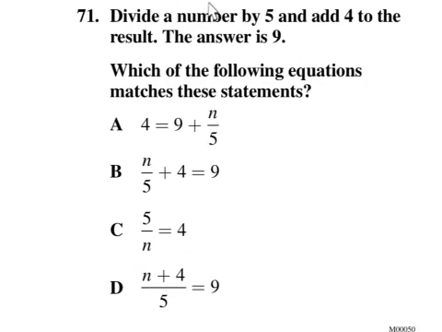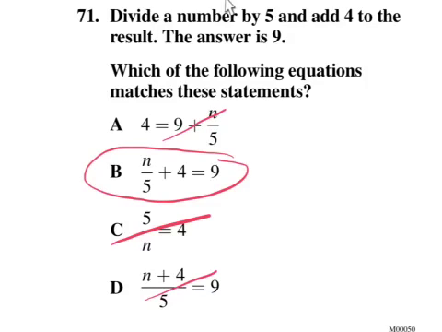All right, divide a number by 5. So let's say n is the number. Which of these is a number divided by 5? Does that one? Can I cross out C? Okay, this one right here is divide by 5. But let's look at the rest of the question. It says divide by 5 and add 4 to the result. So which one of these, when you divide by 5, you added 4 to the result? Well, isn't this one right here? No, because you added 4 before you divided. This you added 9, correct? So wouldn't this be the answer? Because you divided by 5, you added 4 to the result, and that is 9, equal to 9. The answer is 9. So there we go.